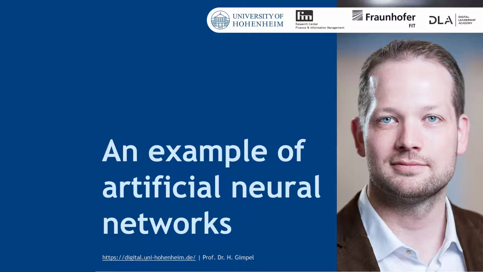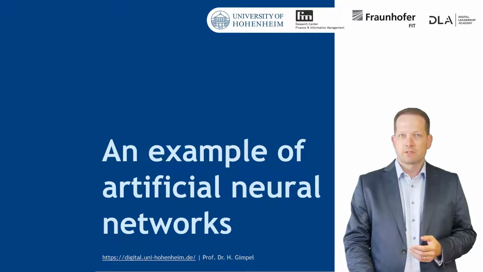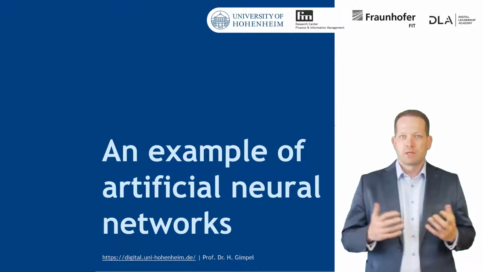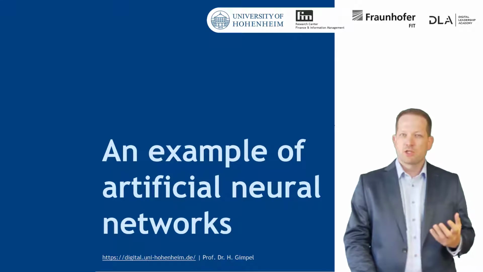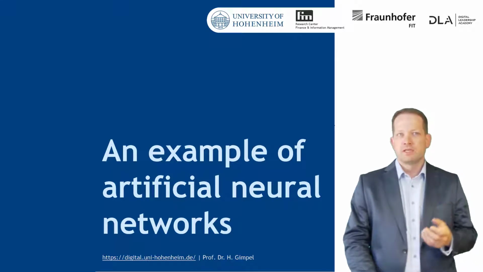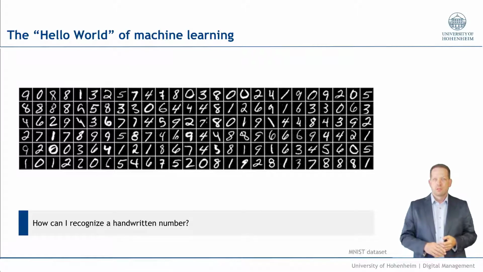Let us look at an example of artificial neural networks. Artificial neural networks are one of the current hype topics in machine learning and artificial intelligence, especially if we then talk about deep learning, deep artificial neural networks. Here's an example of a typical task which can easily be solved with an artificial neural network.